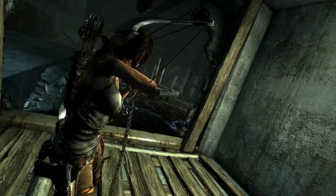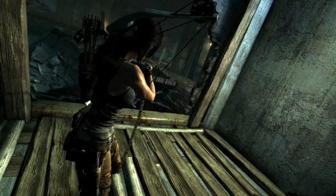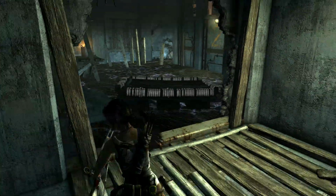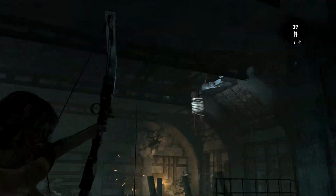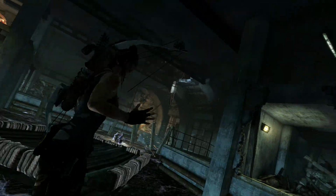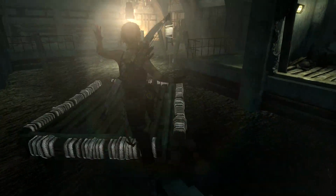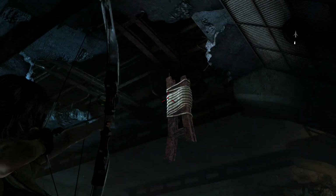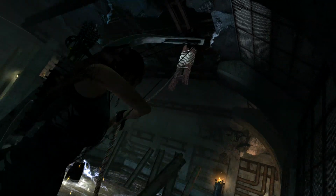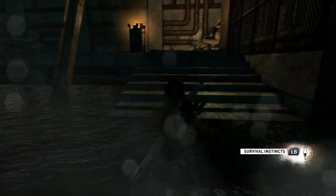Come on. Almost there, just a little bit more, like that. And then what that let me do is this right here. I figured this part out too, because I tried to cross through here without having to use this, and I couldn't jump on top of this. So yeah, I needed to have that boat looking thing, I guess. And then I realized I had to do this to get past this little area. So that was pretty simple.